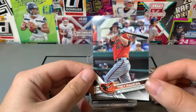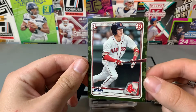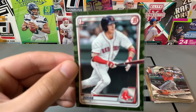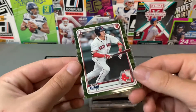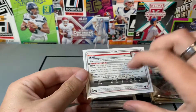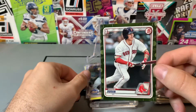Trey Mancini — that's just the sleeve, not the actual card — for a buck, might be two or three bucks. I saw some guy on a Facebook group talking about Jaron Duran, so I saw this in the dollar bin and thought I'd grab it. I don't quite know the condition — it looks pretty well centered but that corner and that corner might be no bueno. Either way, for a buck, a first Bowman paper camo — I think this was like an eight or nine dollar card — so whether I sell it raw or send it to SGC it makes sense.